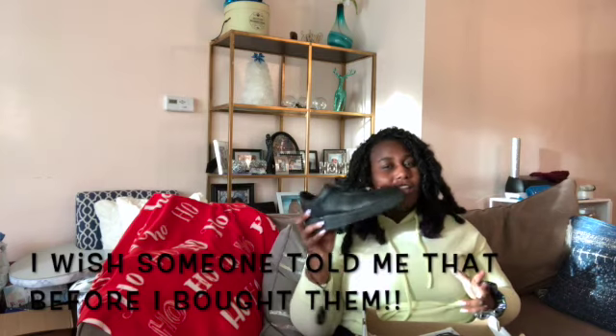These are my only pair — if you know, comment down below — just from the classic box. These are just some Air Force Ones. The only reason my Air Force Ones don't get worn is because they're a lot big. These are just my black Air Force Ones. If you want to start a sneaker collection, the first pair of shoes you should get is the Air Force One. When you get them, make sure you get your size or size down because they run a little bit big.